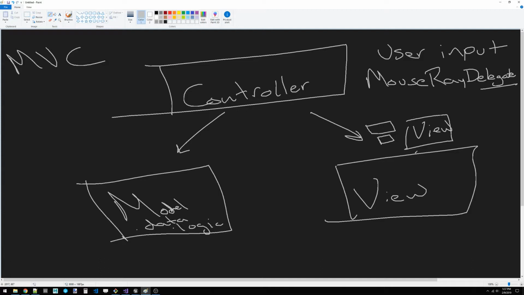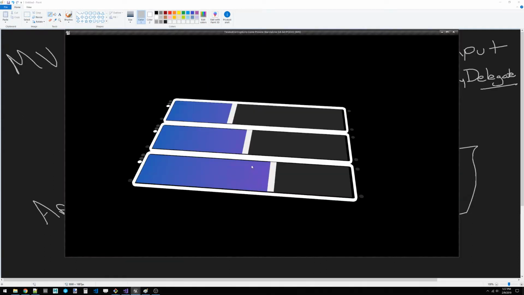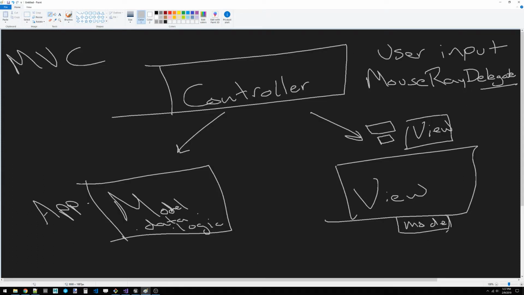Now, views here should be as flat and dumb as possible. Okay, views should not hold any real data, and when I say data in the model here, I'm really talking about like the app in general, application level state. Of course, views can have their own little pieces of data, and in fact, they need it. So in our slider example here, the current value is different for all of these sliders. So that would live in the model view. And sometimes people refer to this as MVVM.